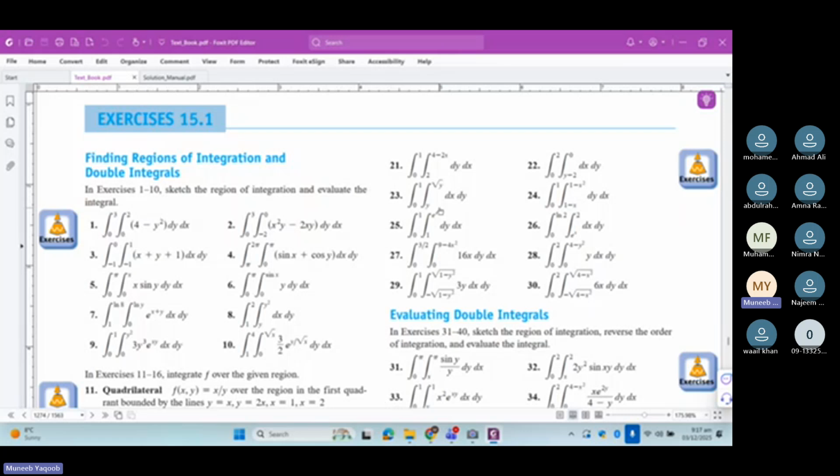Okay. Now, question number 4. You can see in question number 4, we have a trigonometric function to be integrated. One term is sine x, so it is a function of x, and the other term is cos of y. So when integrating this function, we must take care of this thing; if we treat x as y or y as x, it will become wrong in this question.